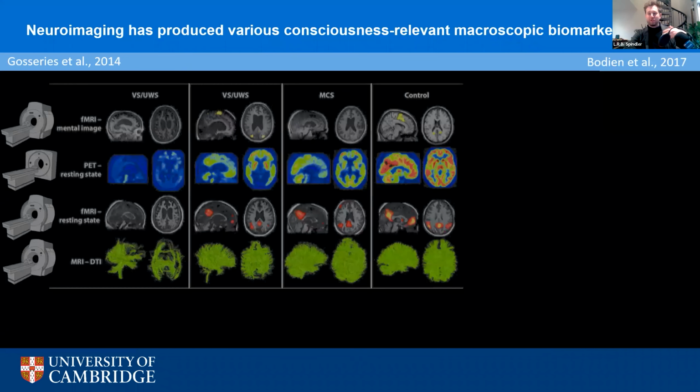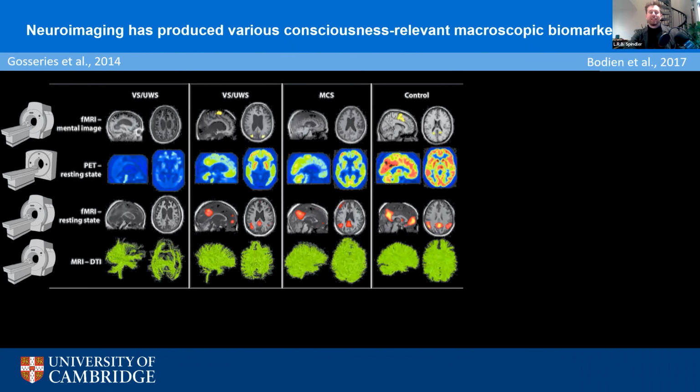So macroscopic neuroimaging biomarkers have been critical in mapping and differentiating clinical subtypes of DOC and to step-by-step characterize the neural basis of disrupted consciousness, such as the brain-wide hypermetabolism in DOC that has been characterized with FDG-PET, structural damage associated with these conditions as resolved with DTI, as well as the crucial possibility to use task-based fMRI paradigms, such as the tennis or spatial navigation task, to detect covert consciousness.